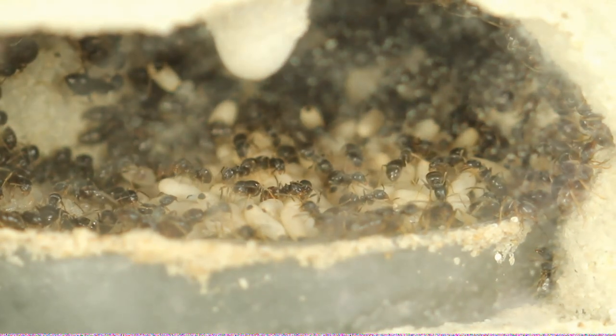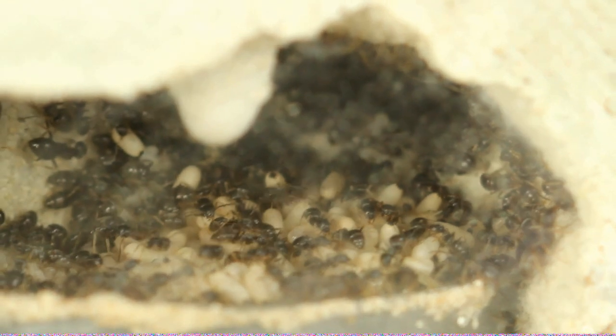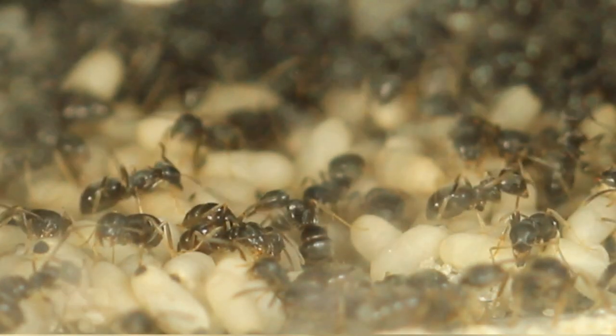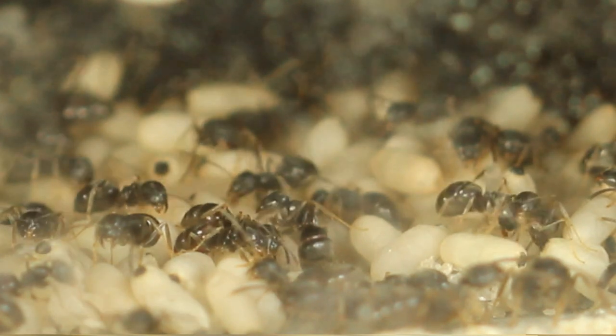Again, this is the water tower area where they've got all the pupae. The queen usually stays in the very, very back of that area there. Didn't want to bother them too much to get a good shot of her because we are trying to move them.